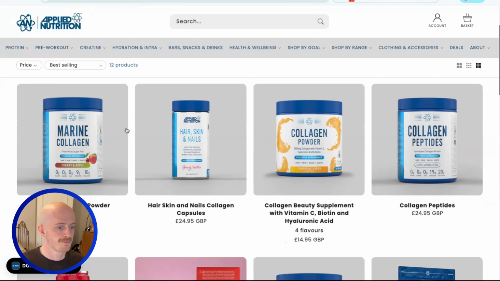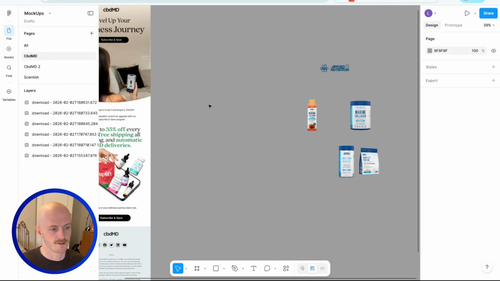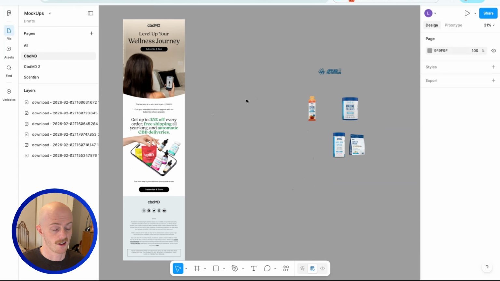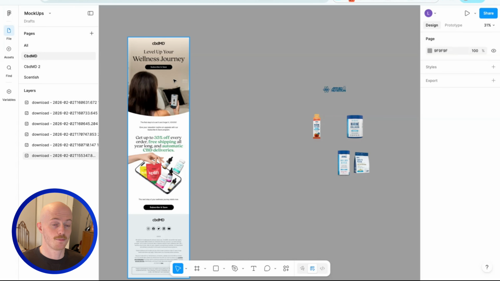I'll get the logo, I'll get some of these product photos, and I'll dump them into the Figma file as well. Okay, so I've saved those assets. I've just pulled them from the website and got rid of the backgrounds within Figma, but if you don't have Figma Pro, you can do that in another tool, Canva, or there's plenty of free ones online. So I am going to be copying this hero section with the woman looking at her phone and having one of the products on it.